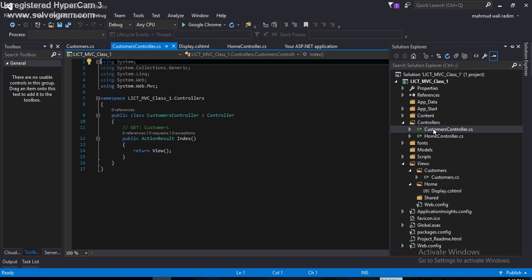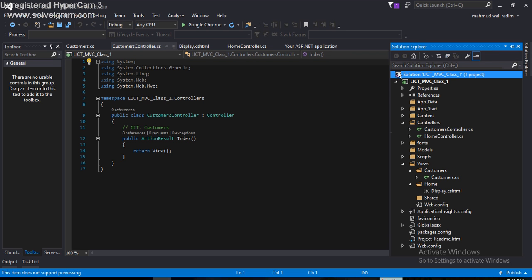The model class namespace. That's why I told you to build the solution first. So here I import the namespace using, this is my namespace, the model class namespace, application name dot models. This is your application name, right? Then only we can access the model. Just import the namespace.